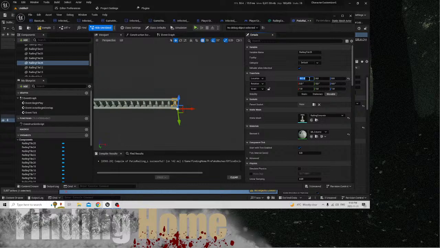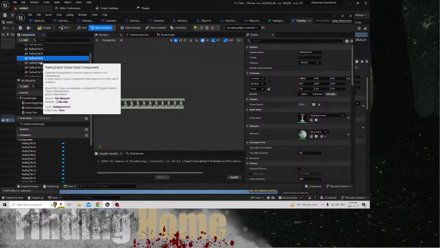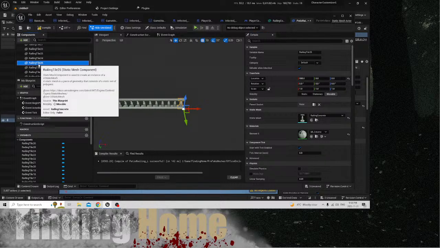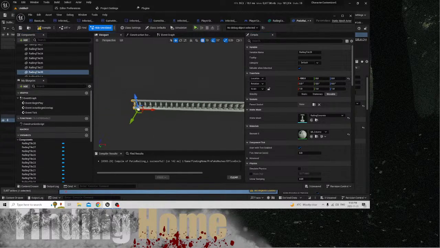So 598. 552. So duplicate this. We'll do minus 552. Duplicate this. So that's 604 plus 40 is 644. And that's 6 is 50, so 690.